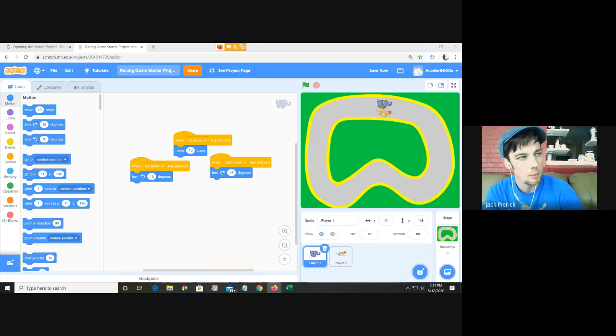But for now, let's try to make it so our characters move more fluidly. But real quick, I just want to catch up with you and make sure that you're all with me. Are you able to navigate your character, or your player, as we'll call it, all the way around the track using arrow keys? Have you been able to successfully do this? Turn right with the right arrow, left with the left arrow, straight with the up arrow.